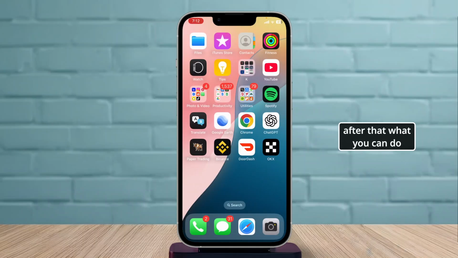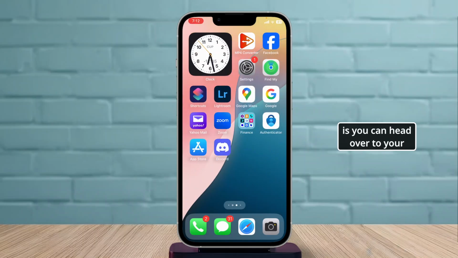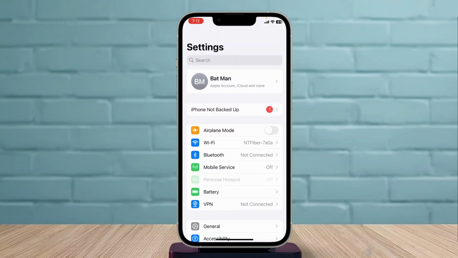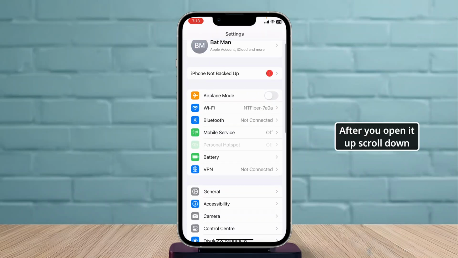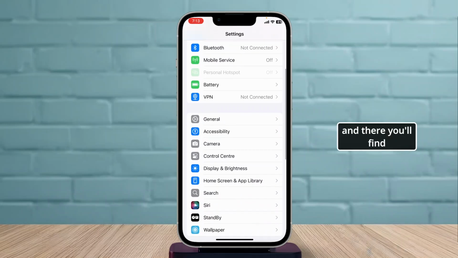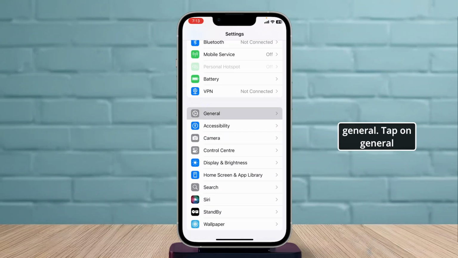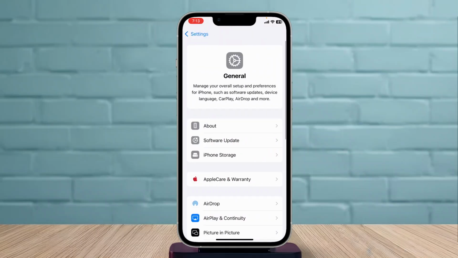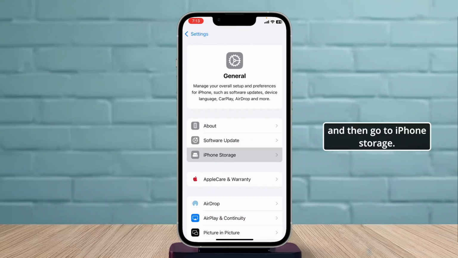After that, you can head over to your settings. Search for the settings app, open it up, scroll down and there you'll find general. Tap on general and then go to iPhone storage.